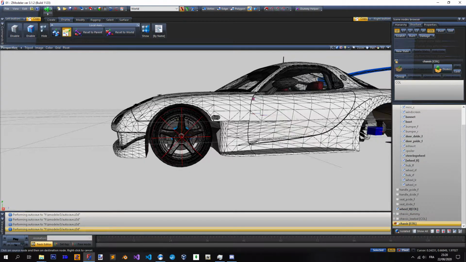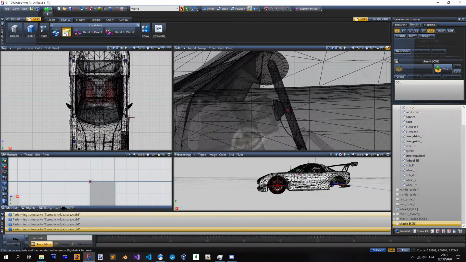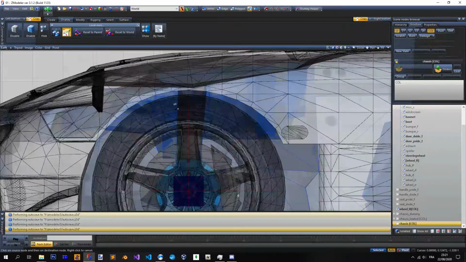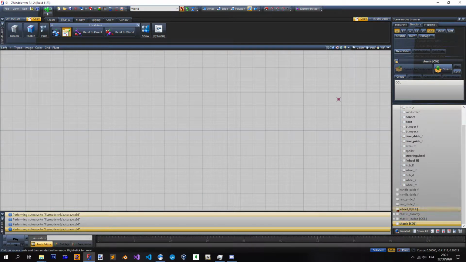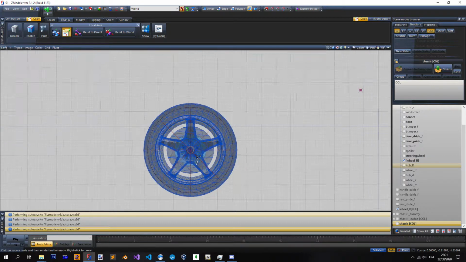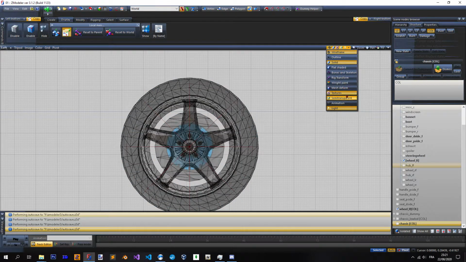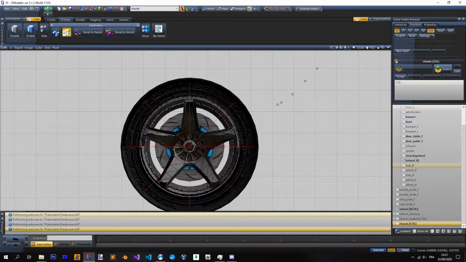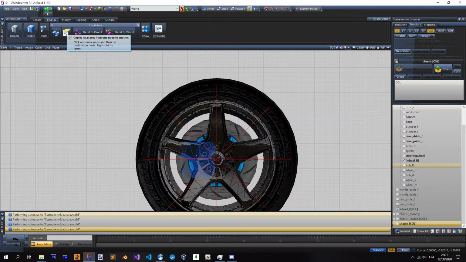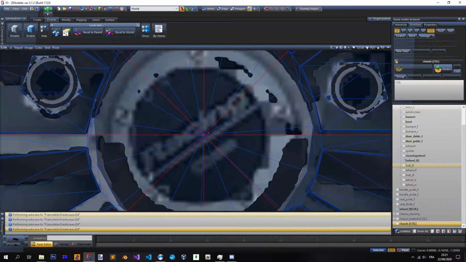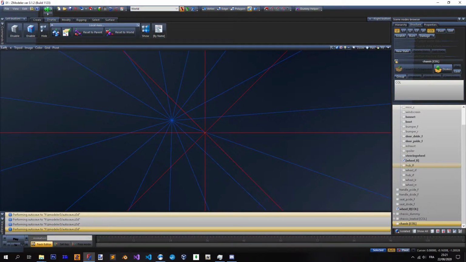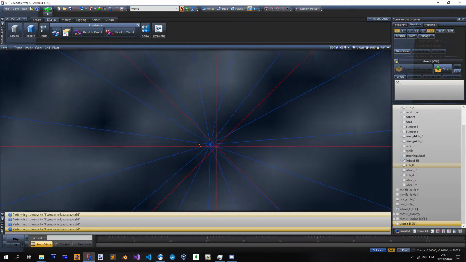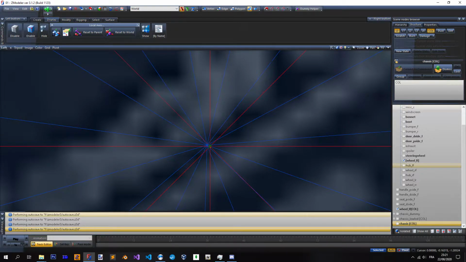Can check the other collisions. And now your work will be to make it fit the wheel. So we can hide everything and only keep the wheel and the wheel collisions. Let's remove the transparent thing there. And again, like on the steering wheel, you have to put it on the middle. And for that, we're gonna put it on the collision to be sure that it's properly placed. It's not very visible, but it is on the middle of the collision there.